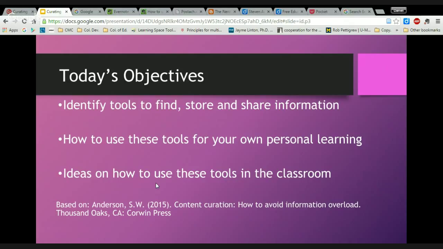I do need to give a shout out to Stephen Anderson. Much of what I'm going to talk about today is based on his book that was published earlier this year called Content Curation, How to Avoid Information Overload.